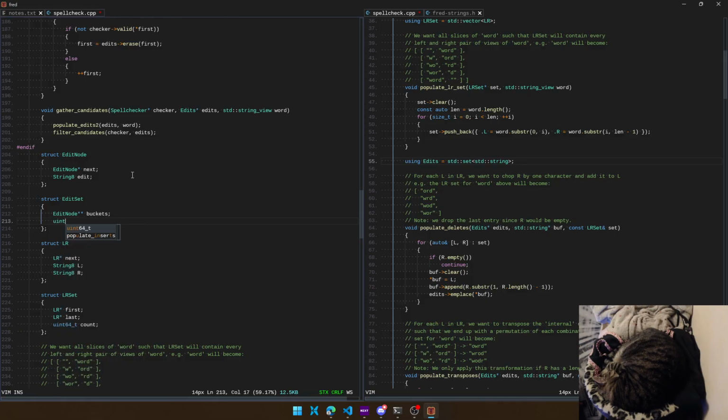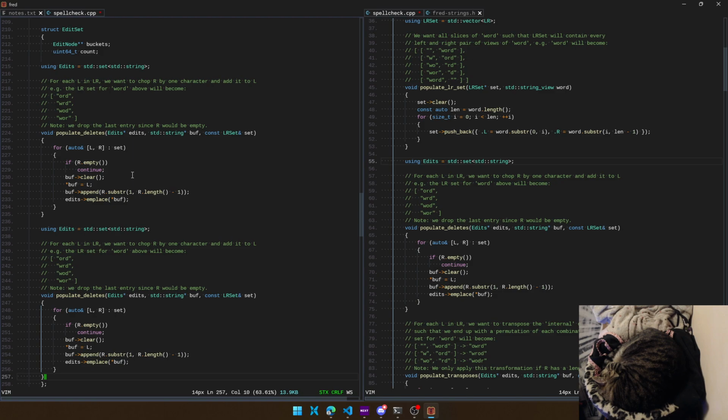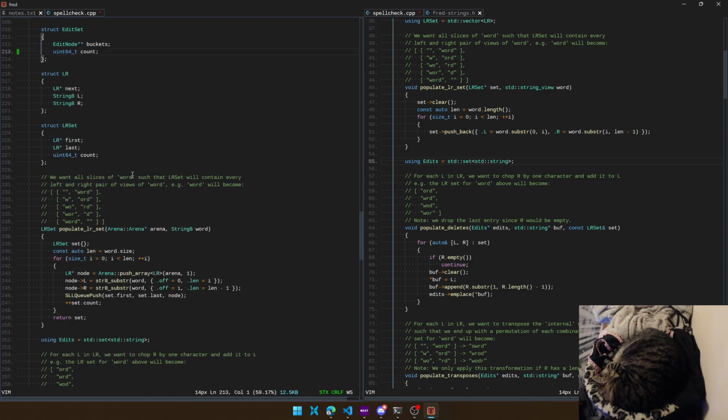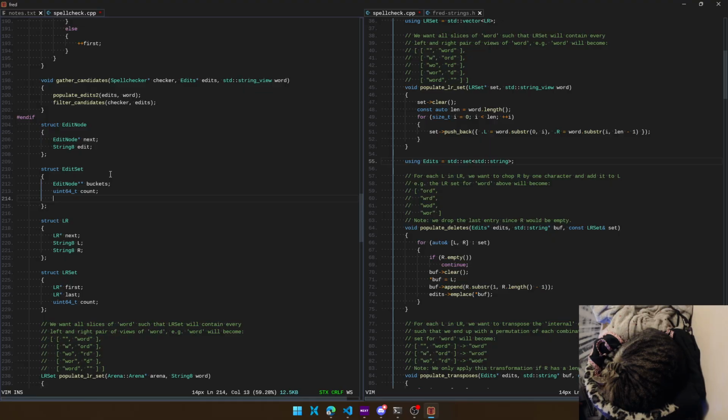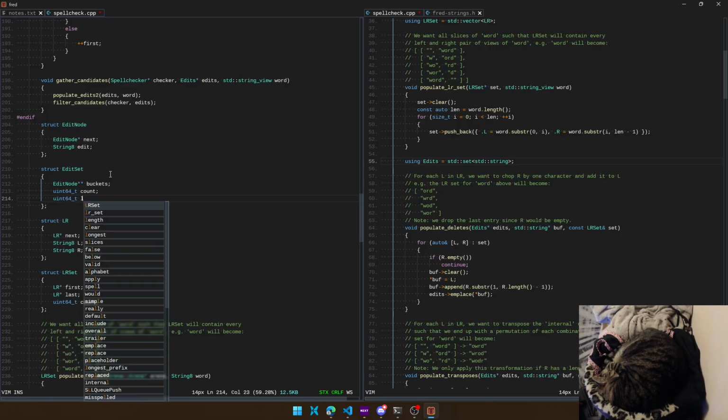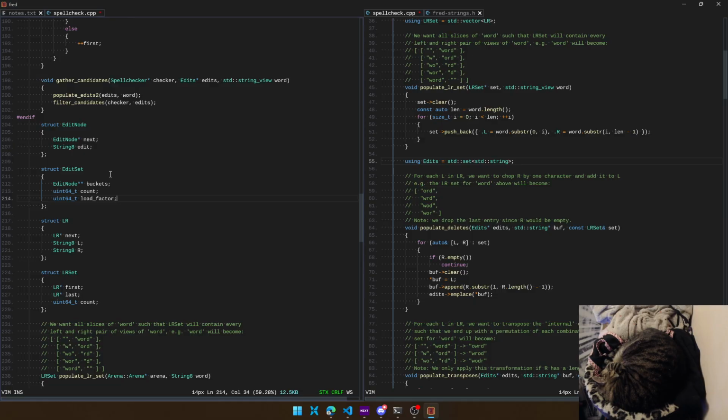And then we're going to have a uint64_t count. Oops. Okay. And then we're going to have, I'll just call it load for now, because it's not a load factor. Load factor is a thing where you compare the current quote-unquote load of your hash table to this load factor, and it tells you whether or not you need to actually rehash.